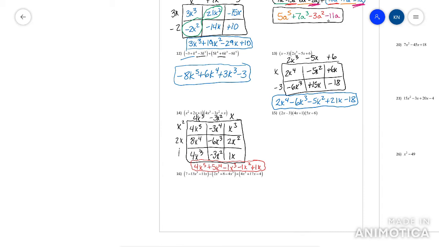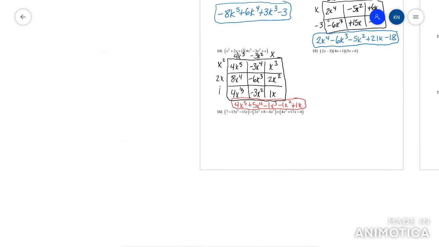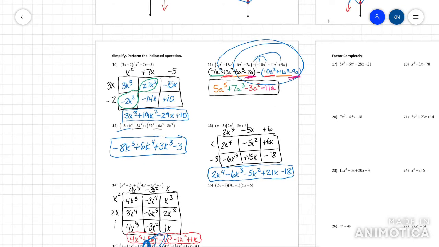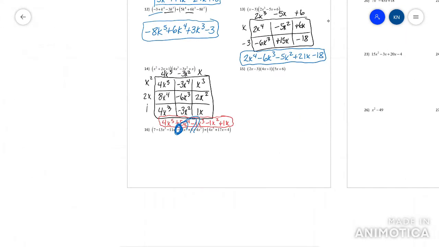All right, this next one. We're going to jump to 16. I'll come back to 15. All right. So this problem has minuses and pluses in the middle. So I would look at this minus sign first, and I'd realize that I need to distribute this, similar to the one I did up here, number 11, when I distributed that part. So that's going to be my first move.